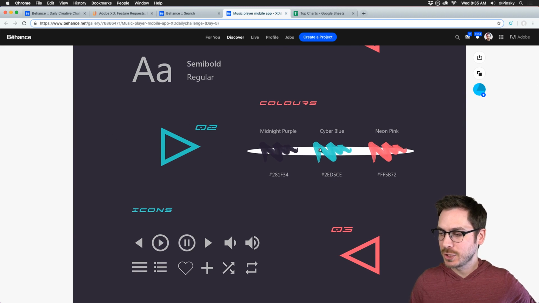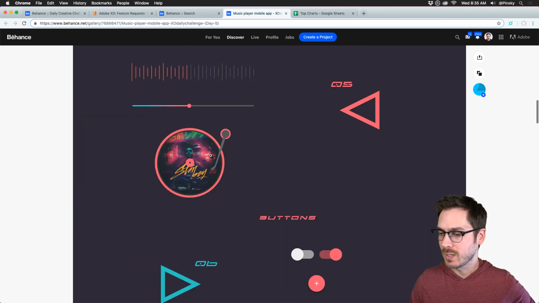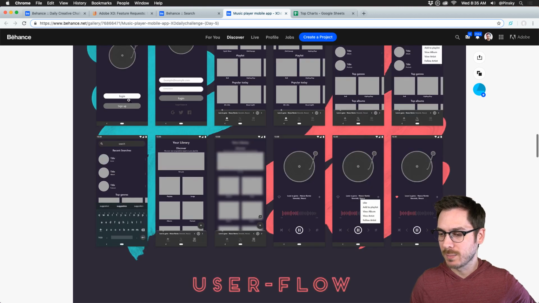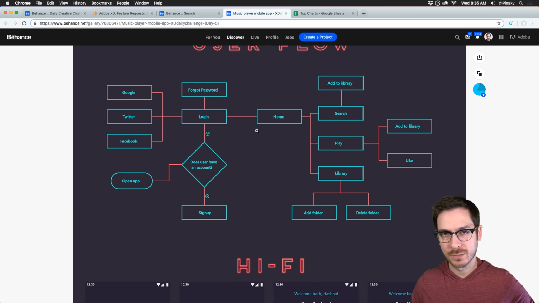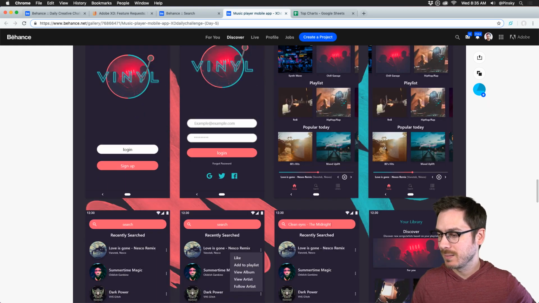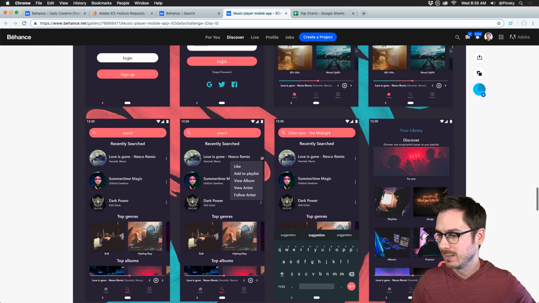And then there's, I think I showed some of this last week, I want to say, or maybe even earlier this week, but Powells definitely expanded on this in the user flow look. And I love that the user flow kind of follows the aesthetics of that neon retro look. I think it's really cool. And then he put in some hi-fi designs, which look great.